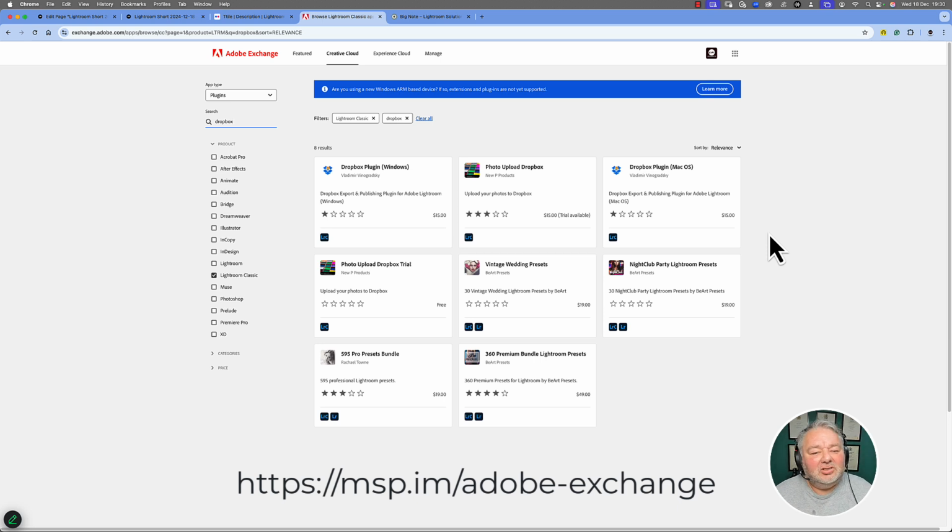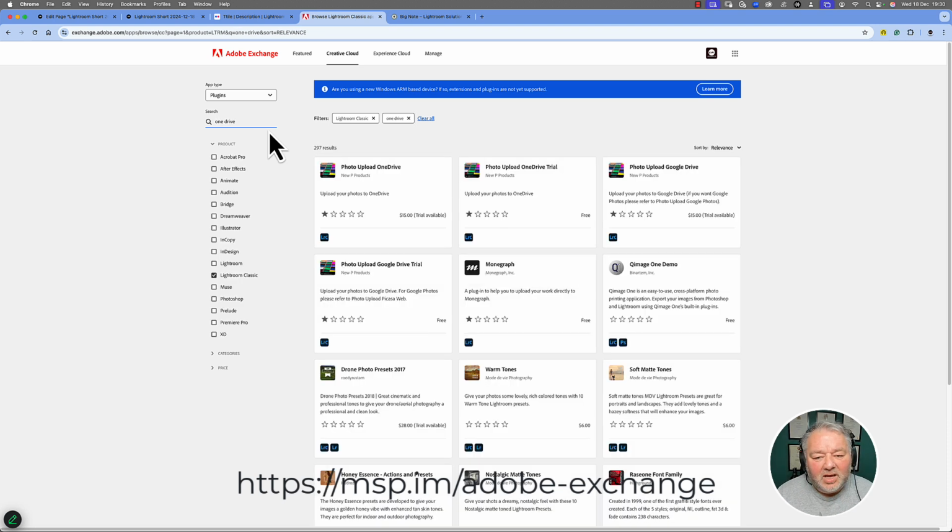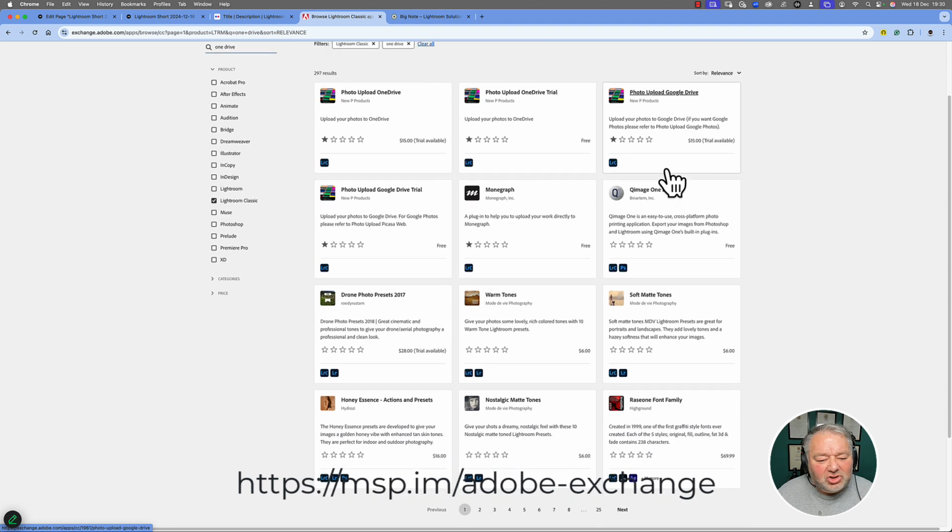They will send your image from Published Services in Classic to Dropbox. Perhaps, I don't know, I'm just doing this. iCloud, no, there isn't anything for iCloud. OneDrive. You have Dreamweaver there. So these are services that will take you to OneDrive. Google Drive, if you use Google Drive, you've got lots of storage.